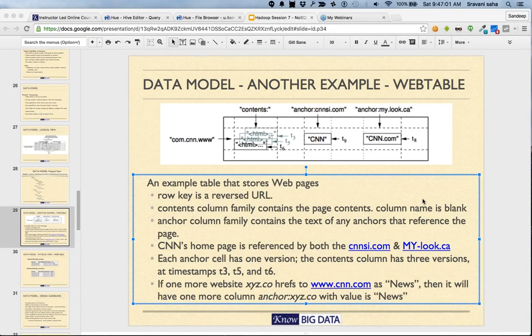Srini's question is how row key length will be generated. You don't have to generate that. HBase will do that. Row key length is not fixed. All right, let's take a very good example of the data model. That's probably one of the reasons why HBase exists.